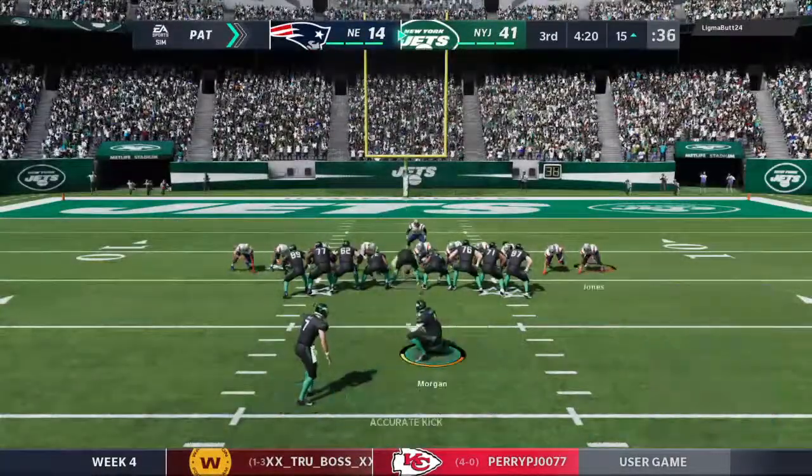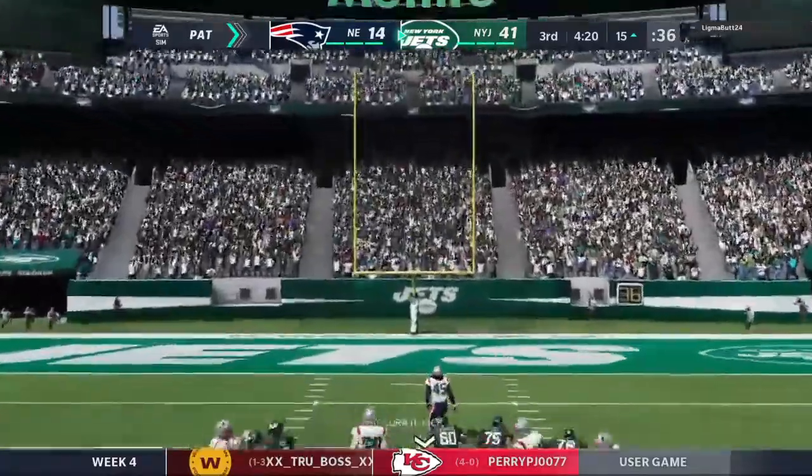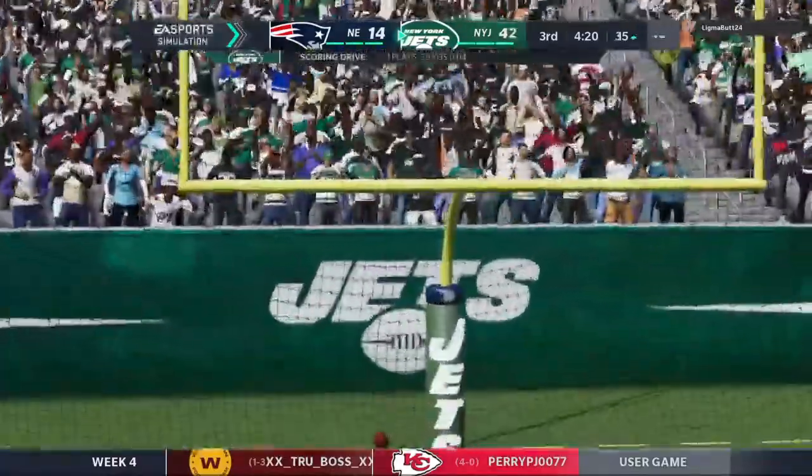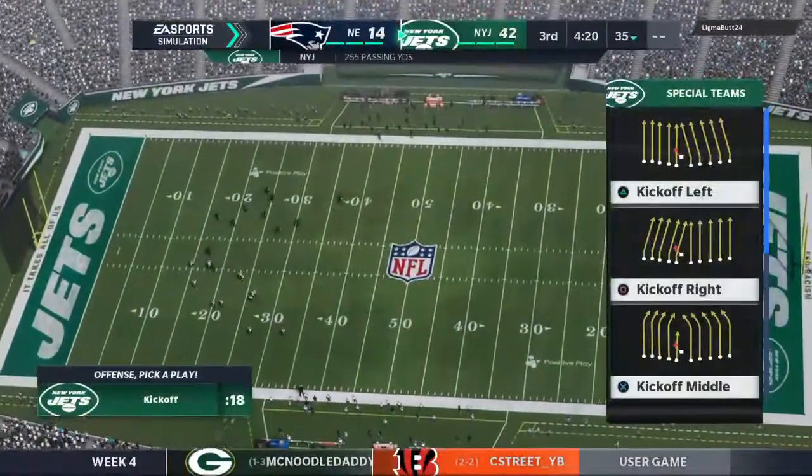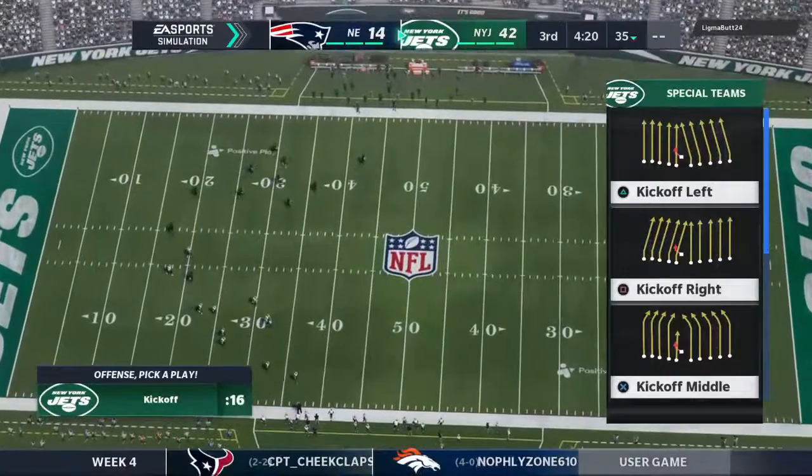Well, the defense did their job, and then with a one-play drive, the offense does their job pretty well, too. Is that called rewarding them and thanking them for what they did? They went right out and put points on the board. Thank you so much for getting us the football.